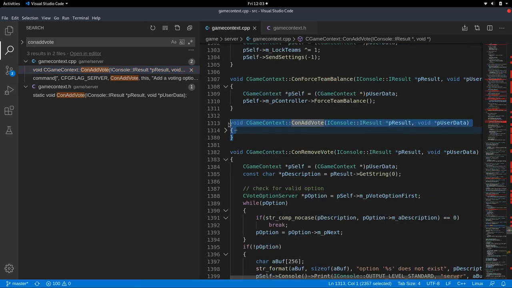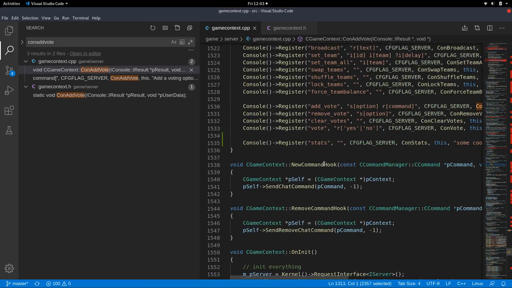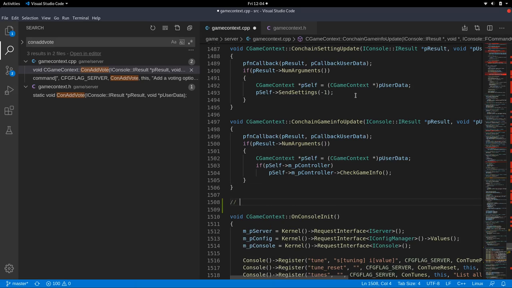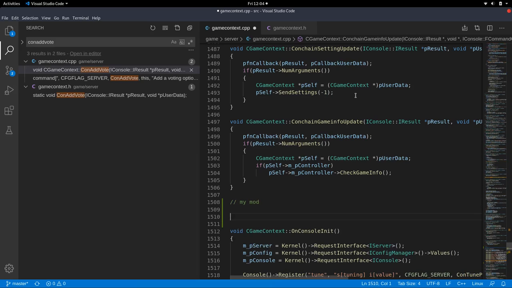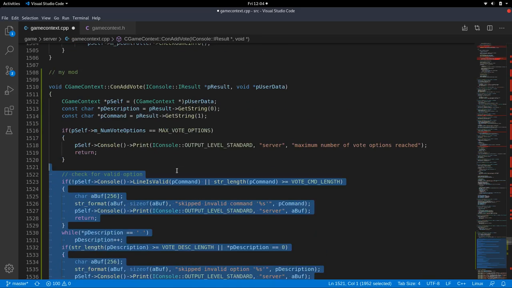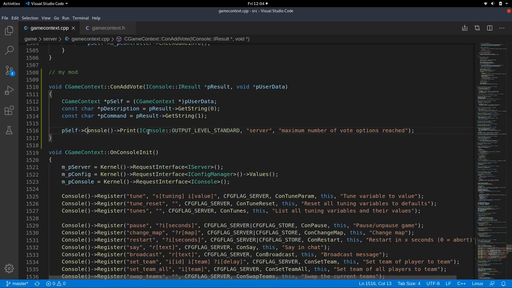We can quickly copy that whole command and maybe go to the, where do we put it? It doesn't really matter where you put it. But we can maybe put it at the last command and mark it with my commands or my mod, so you can find it later on. So all this implementation, we can kick it out. Maybe keep that one. So we delete that and we only keep the console print here. And we say this is a stats command. And then we want to make sure to rename that to con stats.